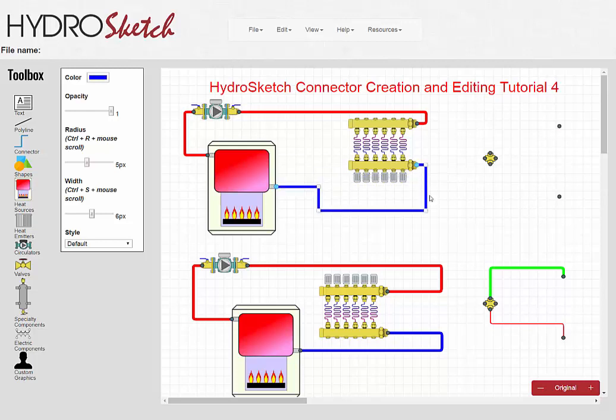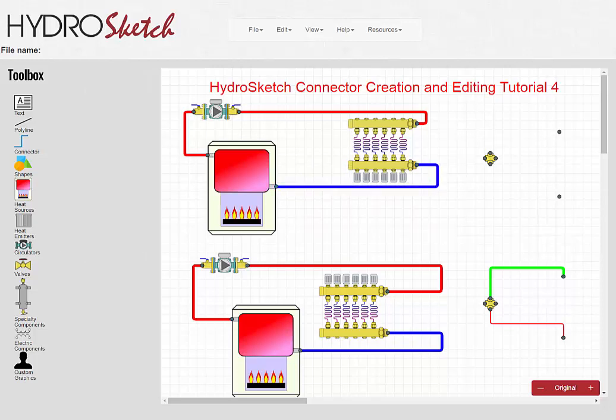You can keep adding them if you like, or you can also delete. Again, you right click, and you say, okay, I want to delete a segment. So now it goes back to what it was before. Here I'm going to discuss editing ports. There's a few things that you can change on ports that are important.